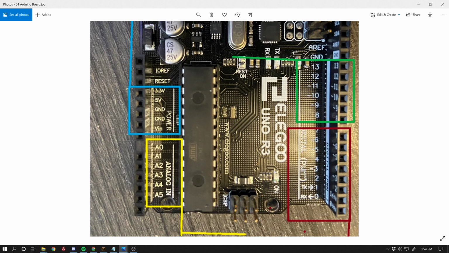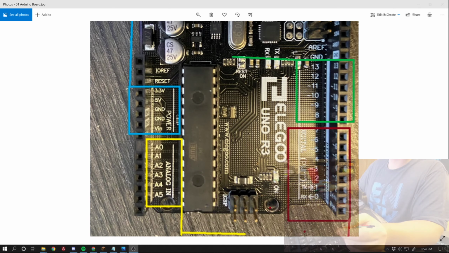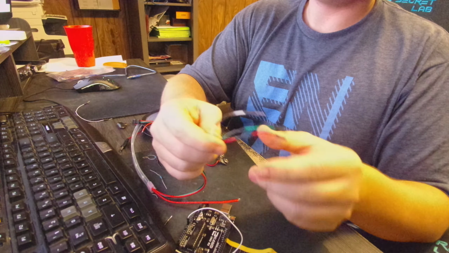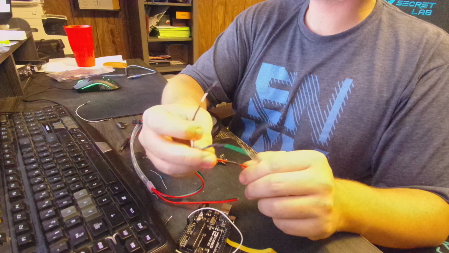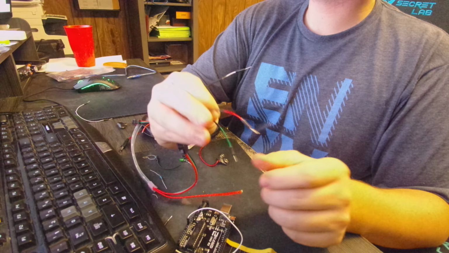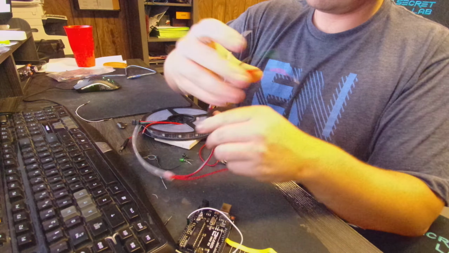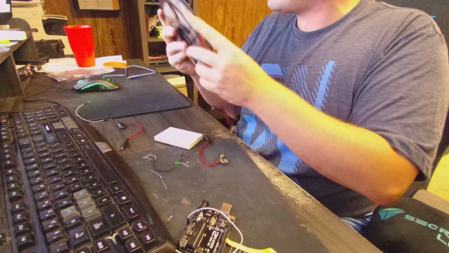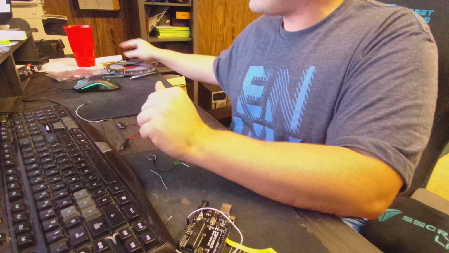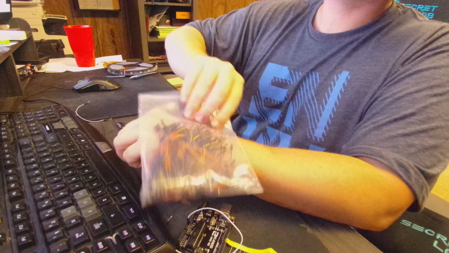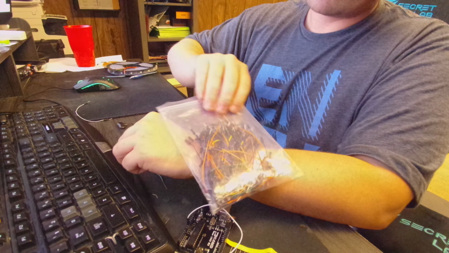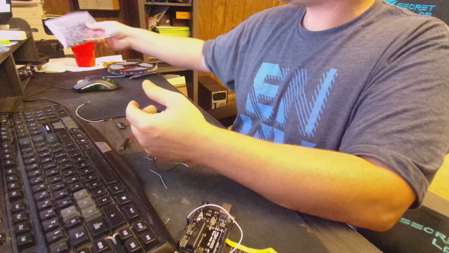Okay, so the green pin goes into the data lines, and then the red pin goes to the 5 volts because it's our power cable, and then the white one goes into the ground. Okay. So again, white one to ground, green one to your data line, and then red is your 5 volts. So that's how that part's going to work when we eventually get to it. You should have quite a few of these wires. It does not matter which color you use. The color's just for you to keep it organized.